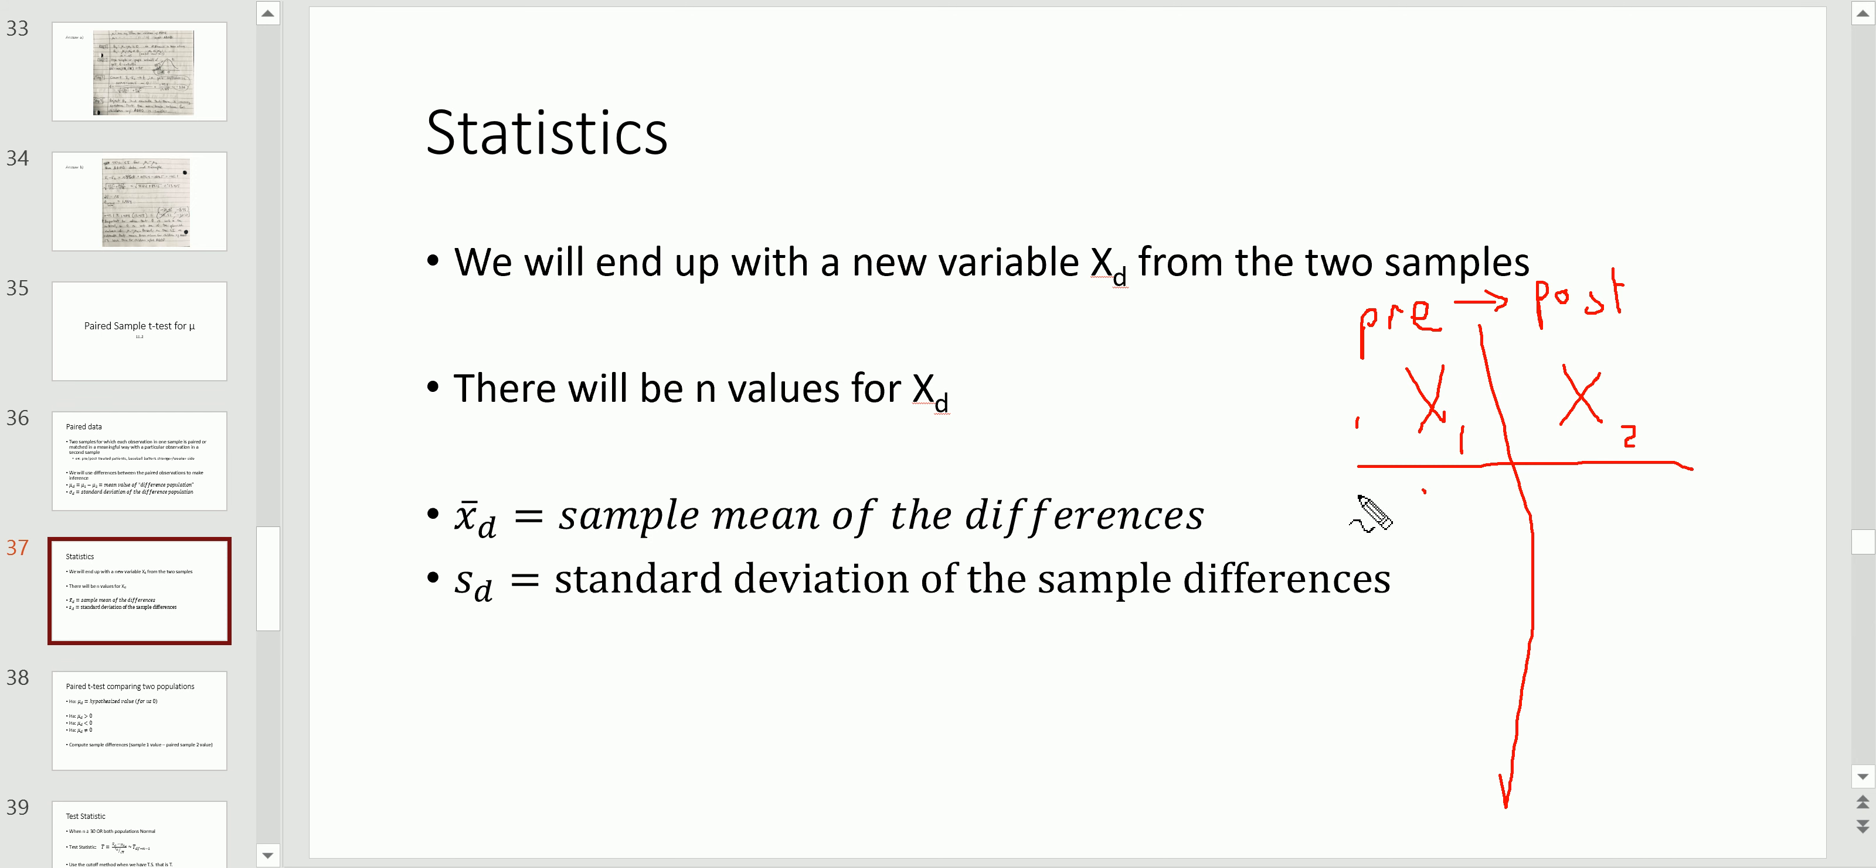And so you have some observations here and some observations here. The sample sizes are both going to be the same, right, because these are all connected. If they aren't, that means that you had some missing data. So that's another clue that you're dealing with a paired study. In the comparison of two means with independent samples, you remember that the sample sizes could be different than each other. And then you needed the n1 and n2 notation to distinguish the two sample sizes. Here, we don't have that issue.